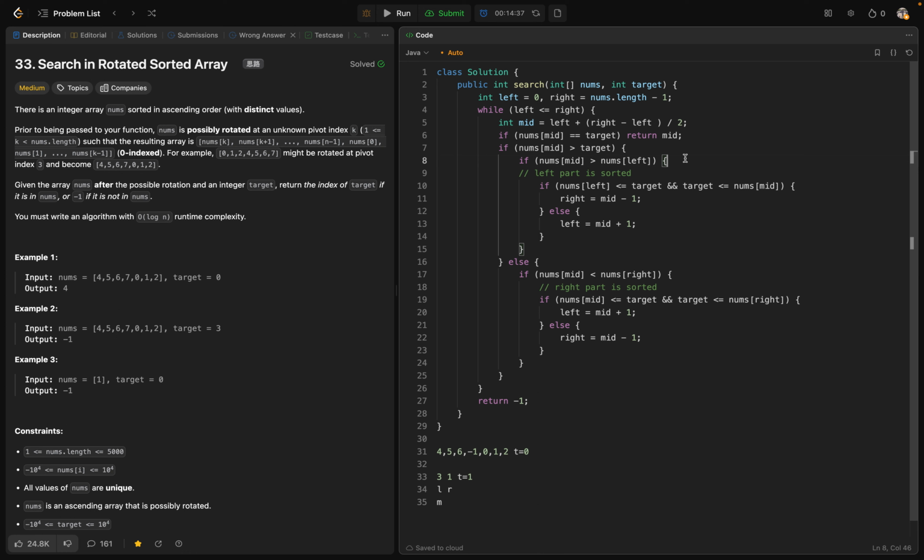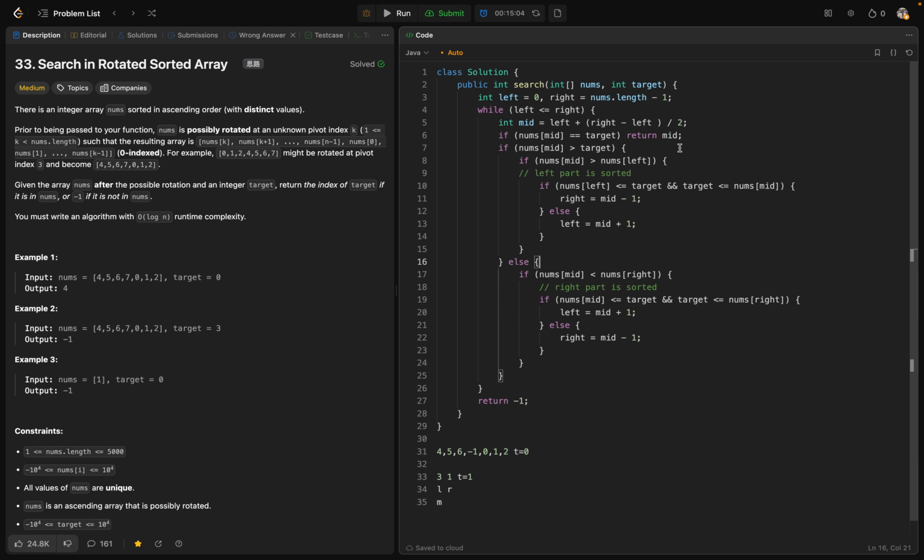This is only one possibility. Else, if this part is sorted, and under this condition the target is following this part, I can guarantee we update the left part, else it's the right one.